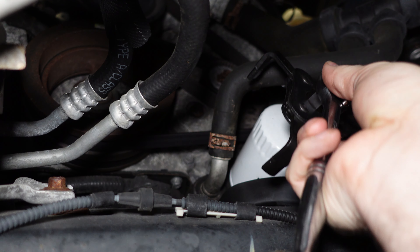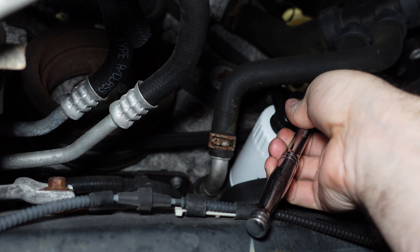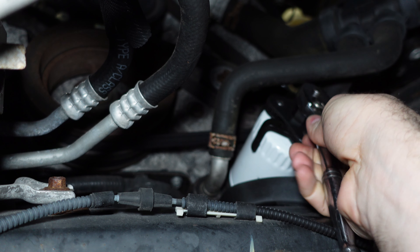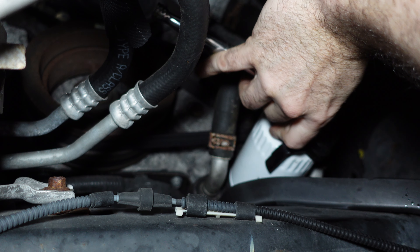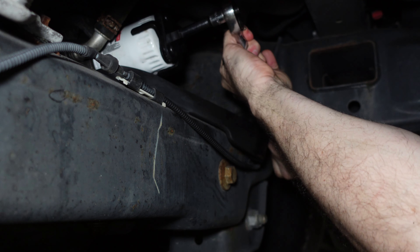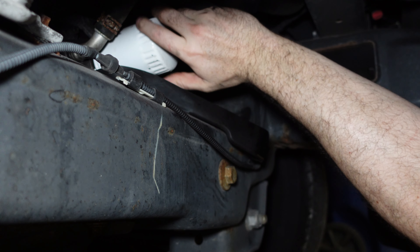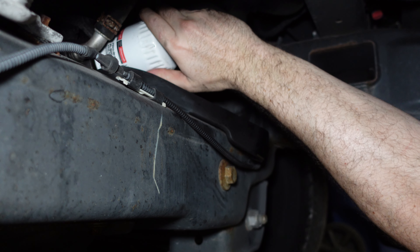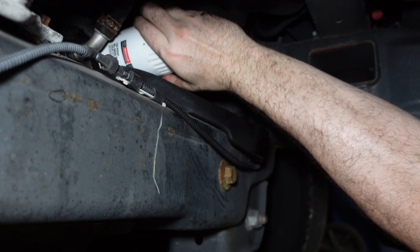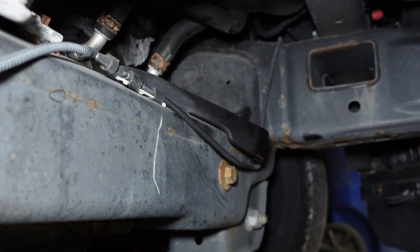What you basically do is put a ratchet or wrench on the end of it, get it to bite down, and then turn. I'm going to go ahead and remove this oil filter — I can do it by hand now. Hopefully catch anything that may fall. Just keep unscrewing it until it separates from the engine. I then try to hold it upright and get it down to my container and pour it out.